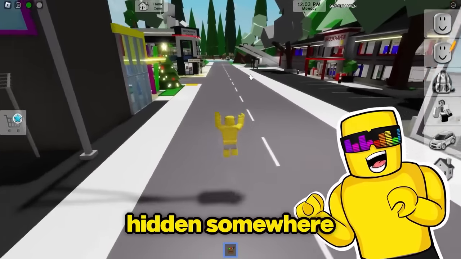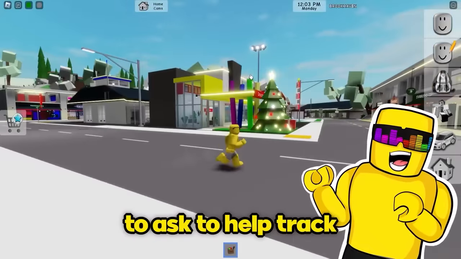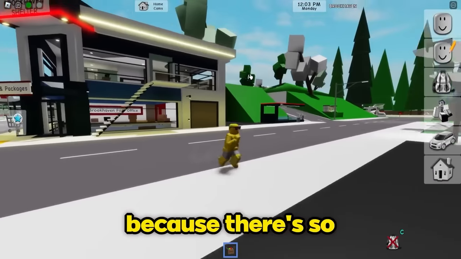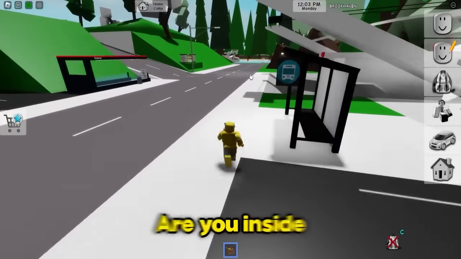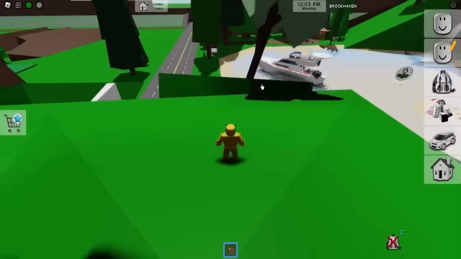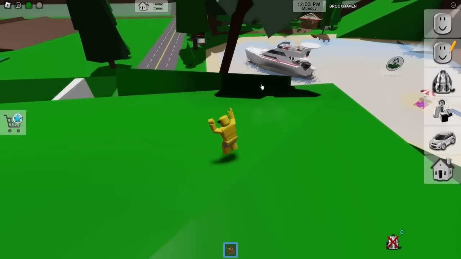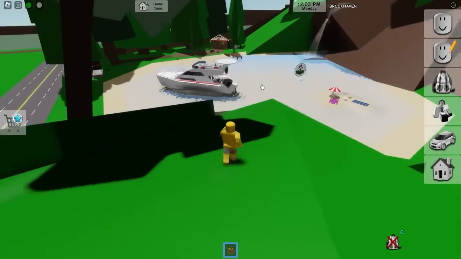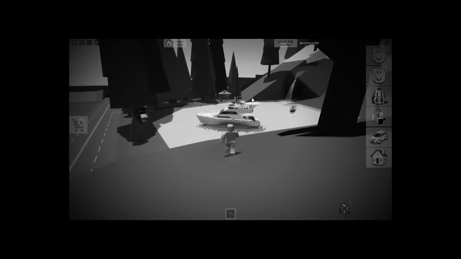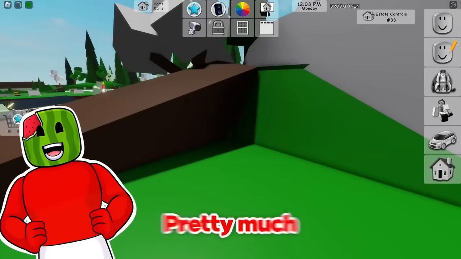So you're hidden somewhere with the color green. I've got three questions to ask to help track you down. Question number one, I've got to do this because there's so much green everywhere. Are you inside or outside? I'm outside. Does that help you out, Sunny? So at least I know you're not hidden inside because there's so many random little bits and pieces of green. But outside, my dude, yeah, there's kind of still the entire map. Dude, outside's way worse. The whole map is green, pretty much.